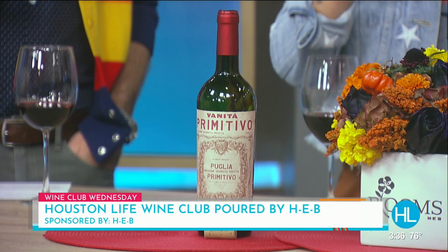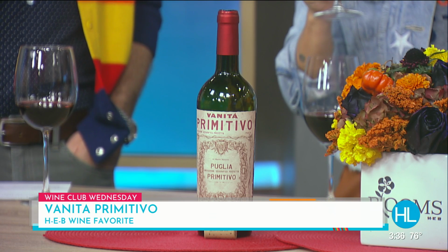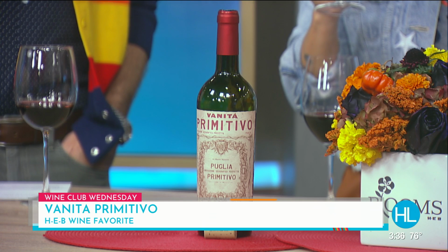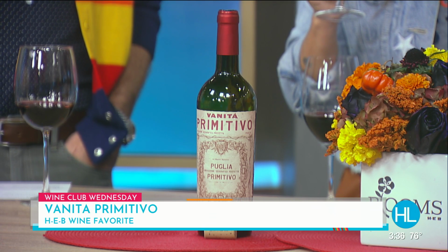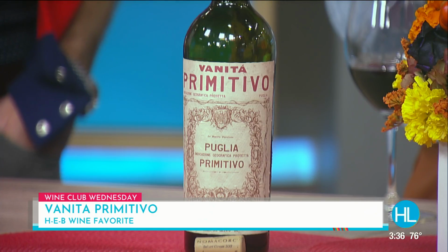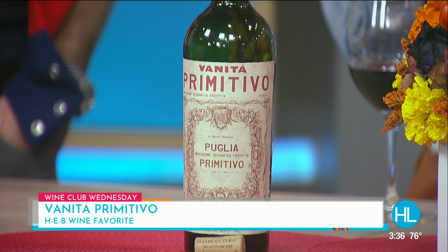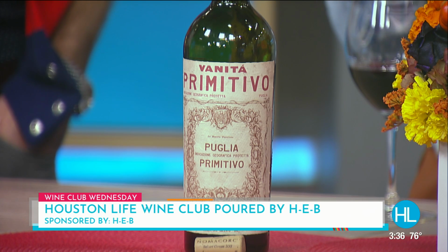So the first one we're going to taste is the Vanita Primitivo. Primitivo is the Italian word for Zinfandel. So anytime you're shopping an Italian wine section and you see Primitivo, know that you're drinking Zinfandel. Zinfandel is a really cool grape because it's one of the longest, most continually planted grapes in the world, dating back to 6000 BC in Croatia. So centuries ago, it crosses the Adriatic Sea, gets on the eastern portion of the Italian boot, and lands in a region called Puglia, which is where this wine is coming from. This particular wine is going to give us luscious berry notes on the nose, some subtle earthy aromas as well, and it is surprisingly complex for $15.